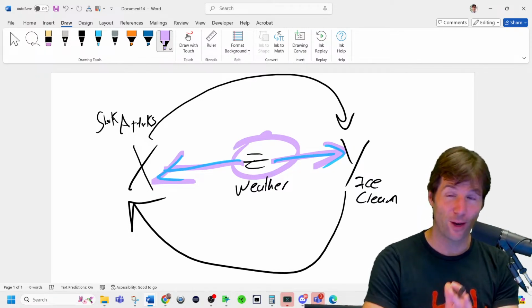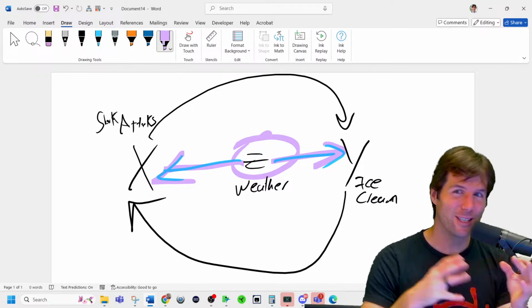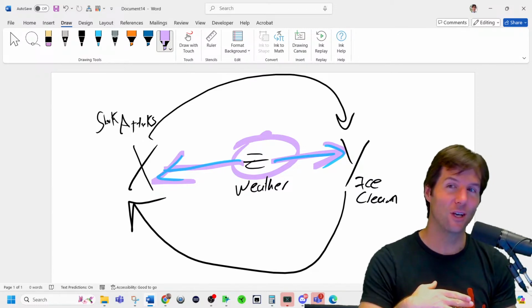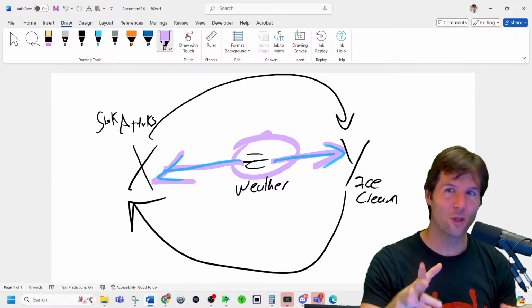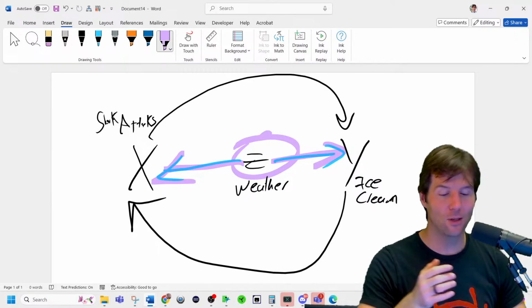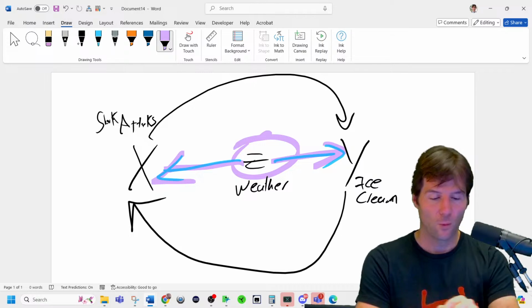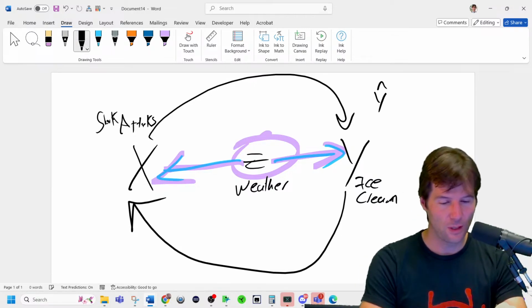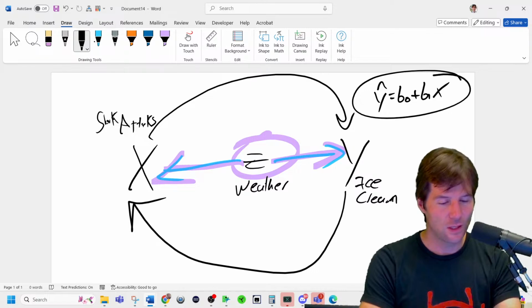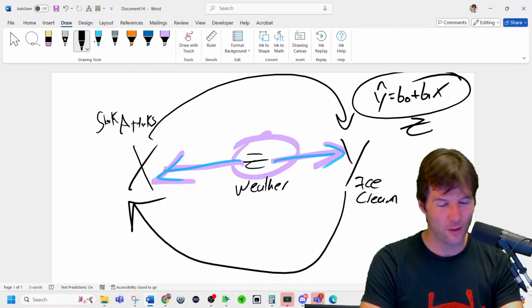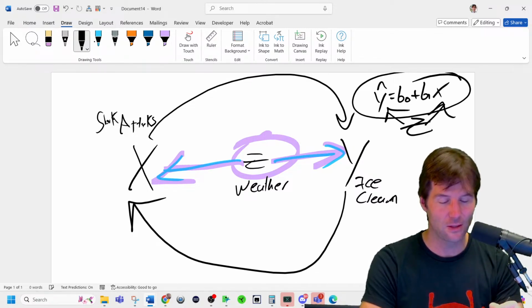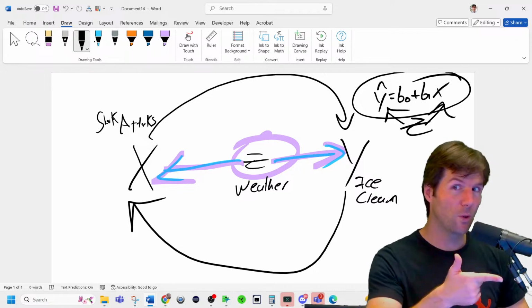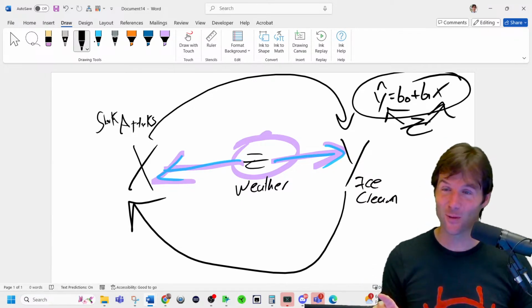Have you ever heard of Reddit? Famous website. Lurkers are people who aren't engaging in the conversation, but they're there. So a lurking variable is not in the model. It's not part of your y hat equals b0 plus b1x. It's a z variable outside the model that is actually related to these. And there are ways to control for this with multiple regression. Just add the lurking variable to the model.